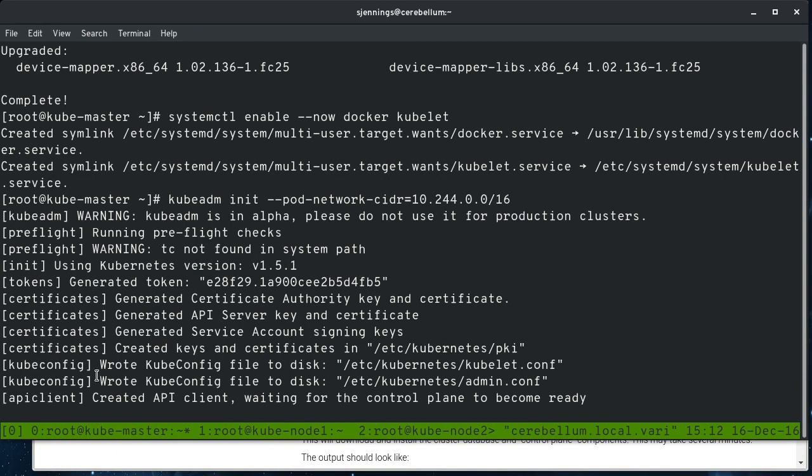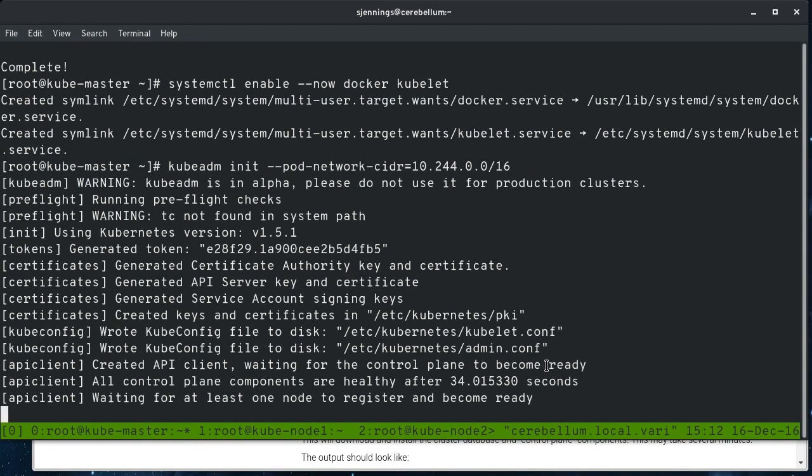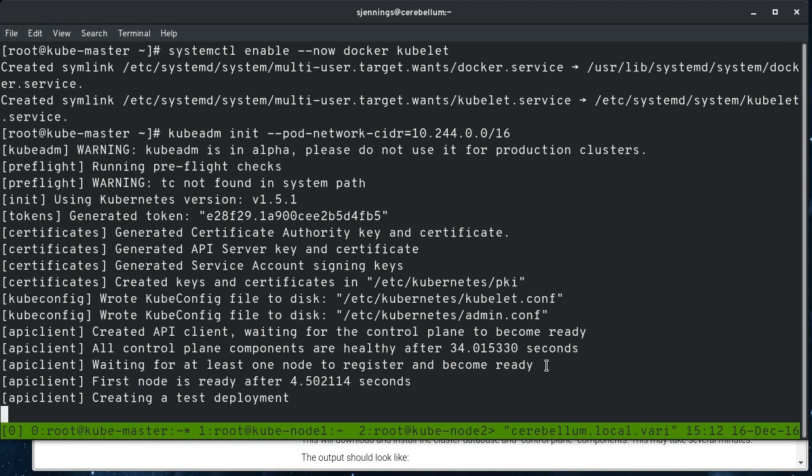It's creating a certificate authority and creating all of the keys and certificates for the API server and service accounts, and creating the kubelet configuration files. Now what it's doing is using the kubelet on this node to bootstrap the control plane of the cluster, which is the API server, the controller manager, the scheduler. And at the end, it's going to add the kubedns and kubeproxy add-ons. So it's not installing RPMs here, it's pulling down containers and basically bootstrapping the cluster using the kubelet on the master.